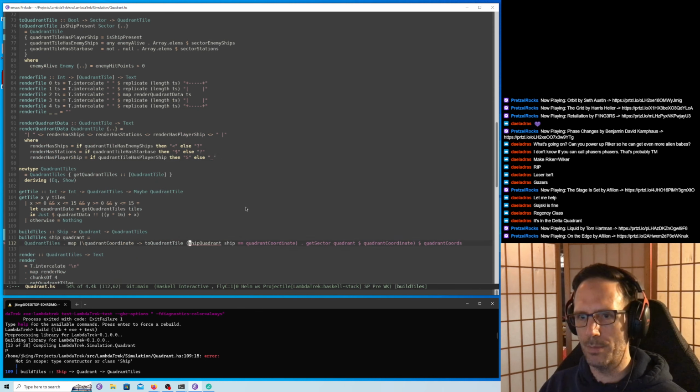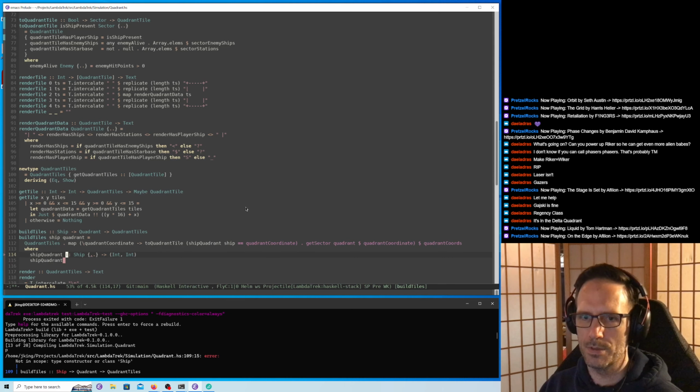Okay, so as long as we can implement is ship quadrant, which I think we should be able to do, let's just do it right here temporarily, just to see if it'll work. Which is just going to pull out different parts of the ship stuff, and we just need to return a tuple for the comparison of int. There's only really one definition of this.